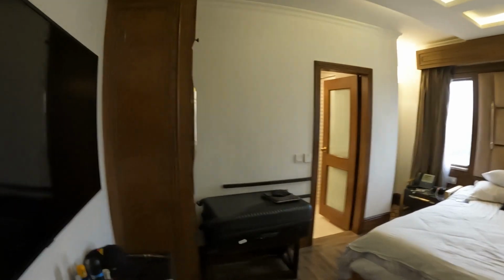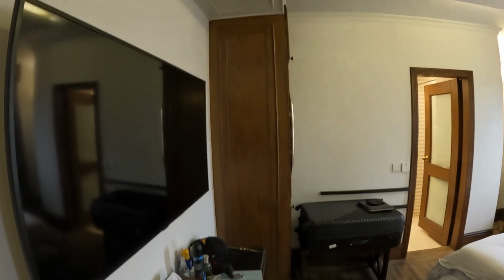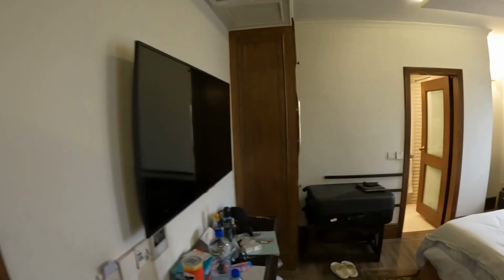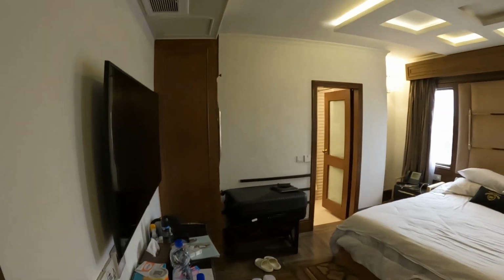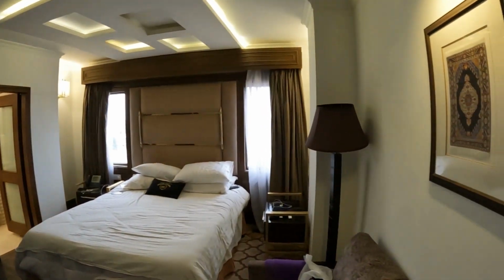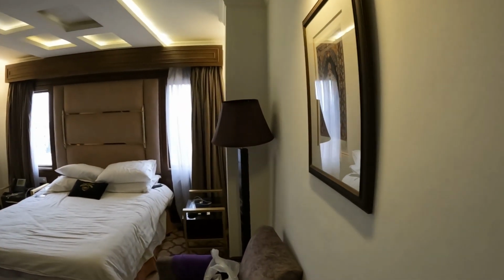Okay, very clean hotel. And this is my room right here. I don't know if you can see the number, but it's 501. There you go. Okay, so let's go in. Let me put the key card in there, and the lights come on. I already made a video fully about this room when I checked in the other day, but let me just show you guys this again. So this is how it looks in the room.